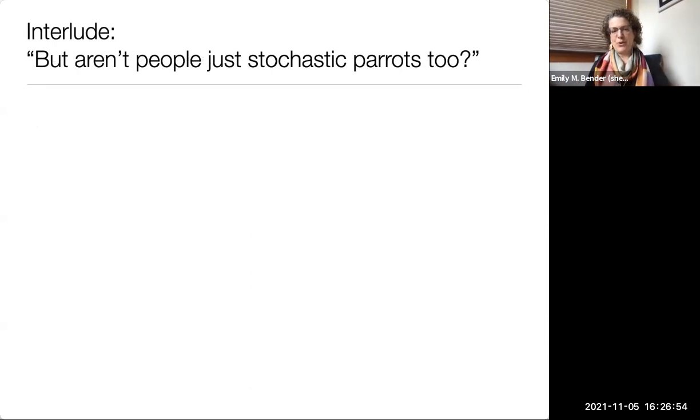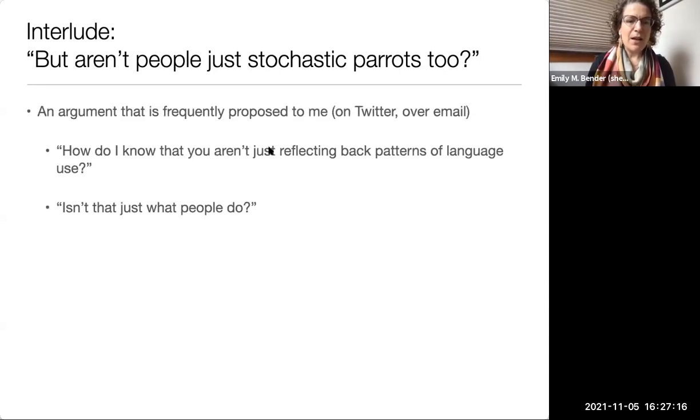All right, I have an interlude for you here because there's a question I keep getting, and it's to the point that I feel like I have to tell people about it. I don't think anyone in this audience will be making this argument, but I'm putting this out there in the world because I don't want to keep being the target of this argument. People will say, but aren't people just stochastic parrots too? Picking up on the title of my paper that Google made famous. And it'll come in the form of, how do I know that you aren't just reflecting back patterns of language use? Or when language models are just stitching together arbitrary parts of their training data to produce seemingly coherent text, isn't that just what people do?